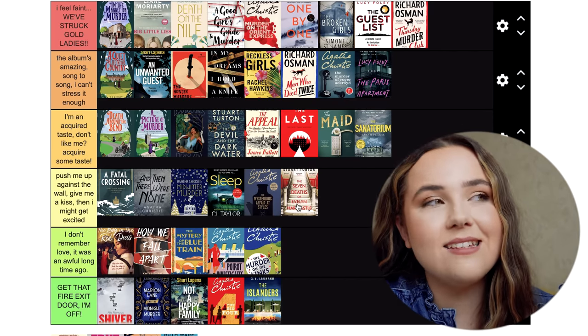And I didn't like the ending reveal either. This is the one where he's jumping around in different people's bodies every day he wakes up. He relives the day where the murder happens again. I just felt like it was a little bit complicated for its own good. I feel like Devil in the Dark Water was good, complicated, clever. This one was a little bit too much.